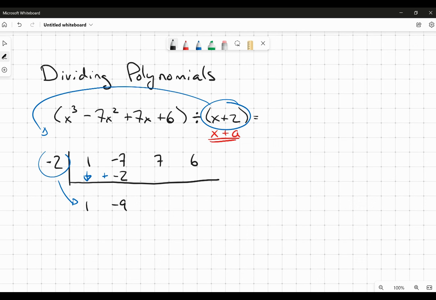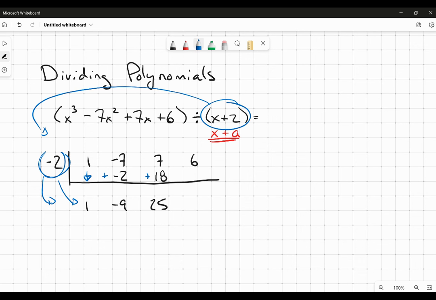If you had chosen to put a positive 2 there, then when you've multiplied through, your operation would have been subtraction. One way or another, you have to deal with a negative in there. Either it's going to be changing the sign on that divisor or implementing a subtraction, but one way or the other, it's got to happen. So the next thing we do is multiply that negative 2 by that negative 9, and we get positive 18. And then again, I'm going to add, and that gets me 25.